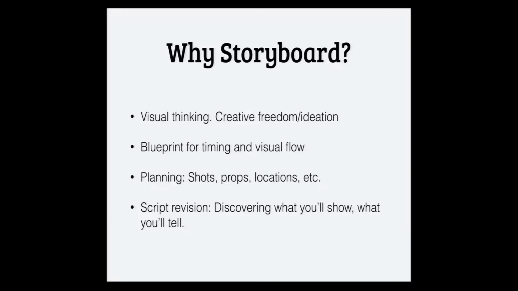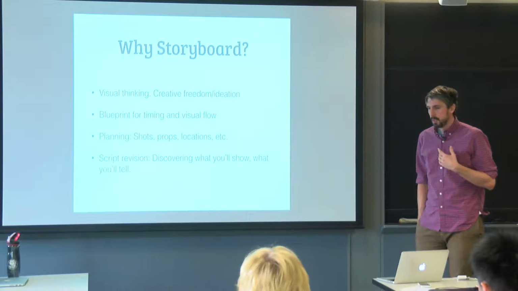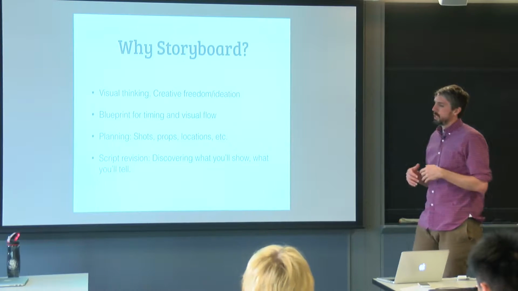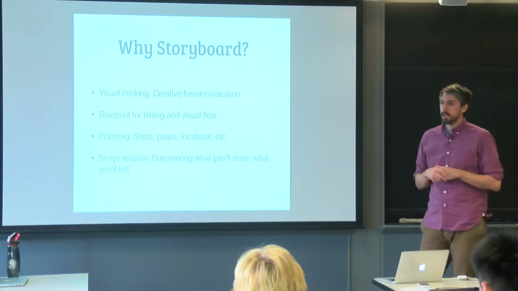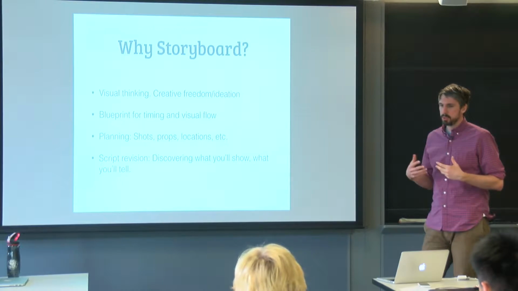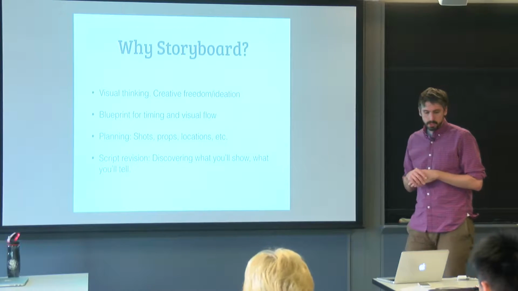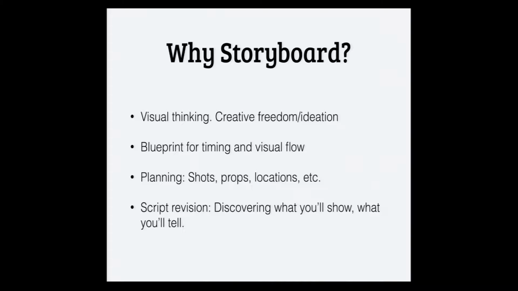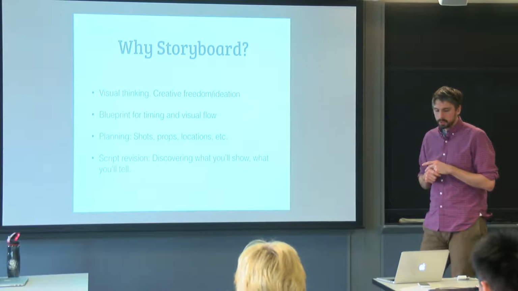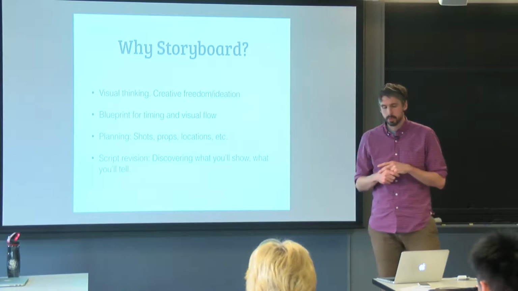It serves as a blueprint for timing and visual flow, so you can get a sense of the pacing of the video, whether or not, as Elizabeth was saying, things are going to get stale at a certain point. It can help you make those creative decisions without having to commit a lot of resources. The storyboard can reveal where you're going to need to shoot, what props you're going to need, the types of shots you're going to employ. All of that decision making gets made in the storyboarding process.